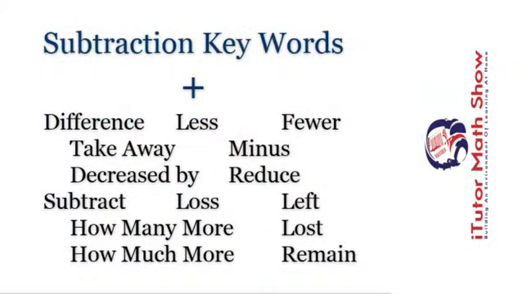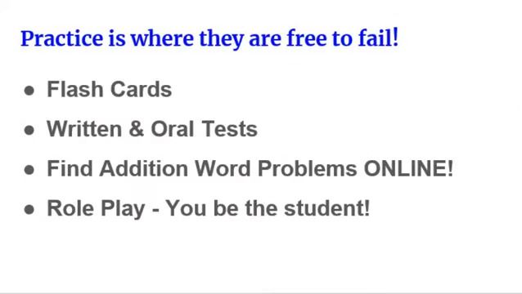This is easy. Last week I gave you the addition keywords. This week the subtraction keywords. Now let's talk about the simplicity of it. How do we master that? Again, let's talk flashcards, written and oral test, and then of course, there's a typo there. Shame, shame, shame. There's a typo there.